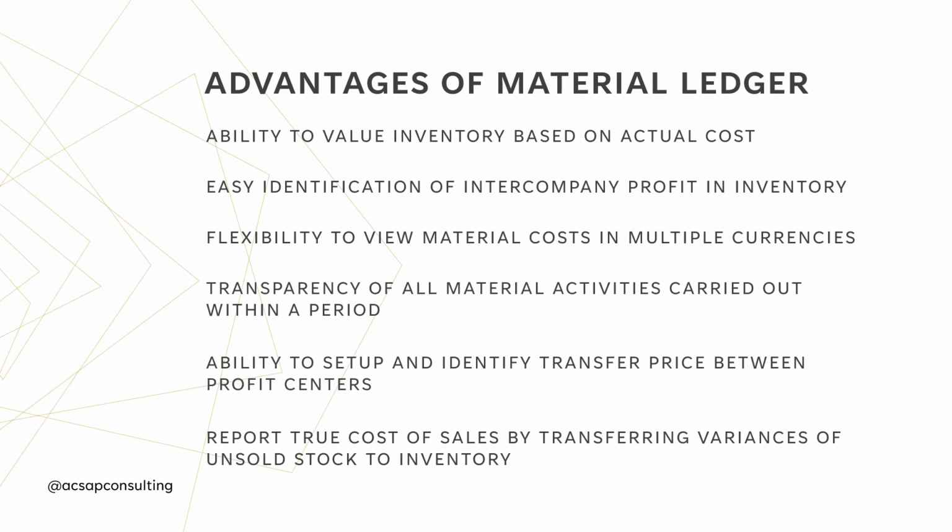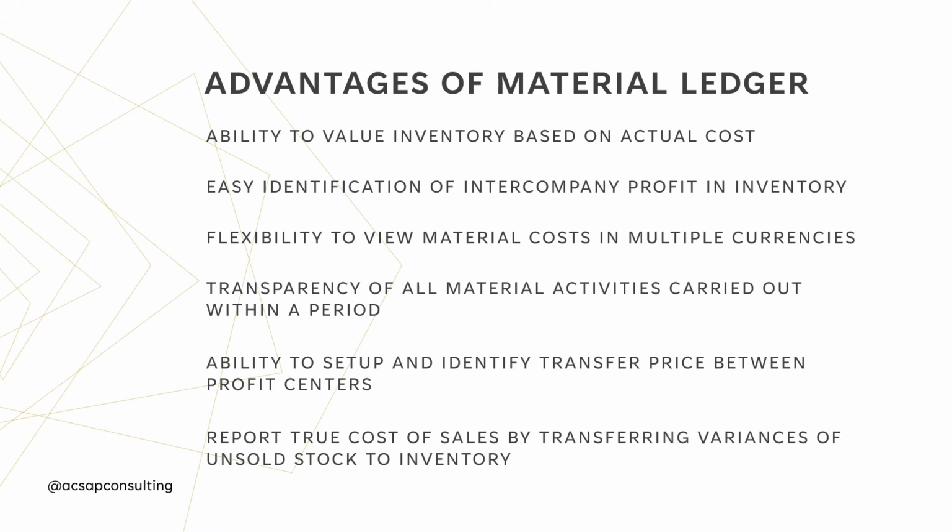Another advantage of material ledger is easy identification of intercompany profits. For example, whenever there is a movement of goods between two different company codes or two different plants which fall under the same organization, then usually there is going to be a transfer price, which is a profit with intercompany transaction. And we do not want to see that profit at a group level. So in those cases, we want to eliminate the intercompany profits, and that is also possible by using material ledger. Because material ledger now holds all the transactions that are happening on the inventory, it is very much possible to identify the intercompany profits and eliminate those for group reporting.